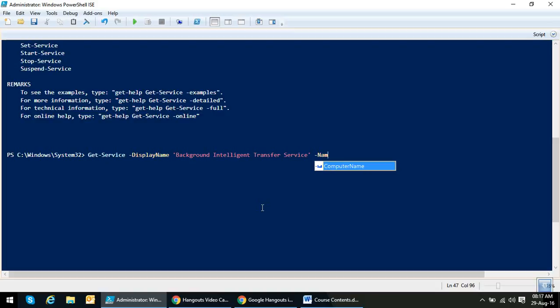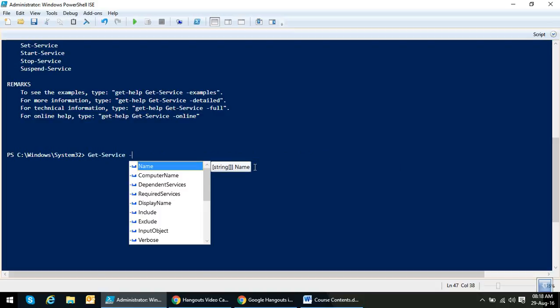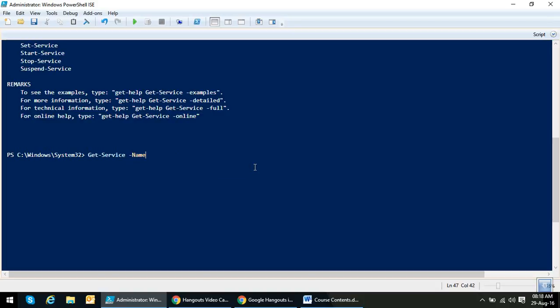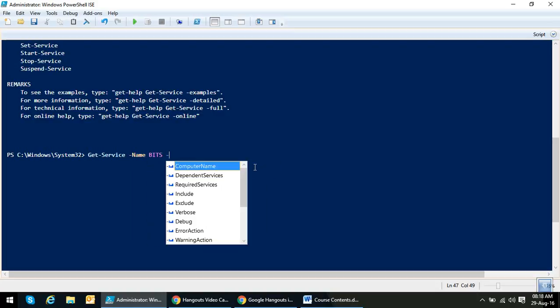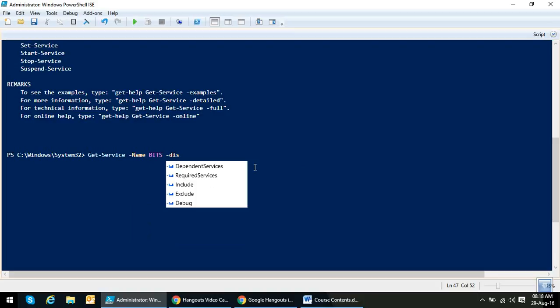Now this is a very big clue or hint to the user that what he is trying to pick is not available for use. So here, if I wouldn't have given this hyphen display name, let's try again. If I wouldn't have given this hyphen display name, it is currently showing me name, display name, everything. But once you select name, now if you select name and say bits, now it will not show you display name in the IntelliSense. See, it is not there.